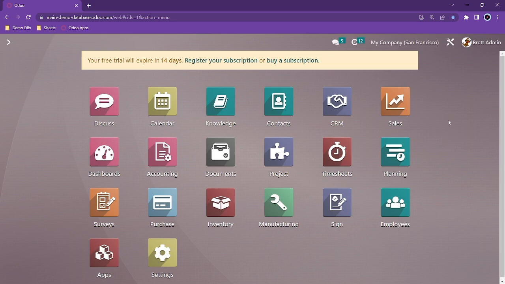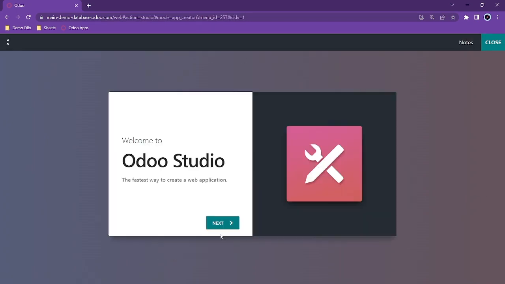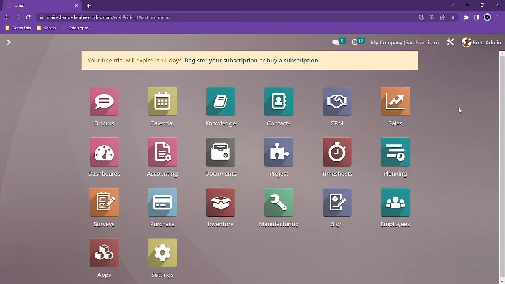Flexibility is also a huge strength of Odoo. You'll see as we go that it's super easy to completely modify the platform to meet your needs, even if you don't know how to develop or write any code. For example, as you can see, just from the home screen, I could change the background, or I could create a whole new custom app using our Studio module. As we go along, you'll see that it's very easy to customize the platform. Let's go into our Contacts app to see how Odoo handles all of your important data.